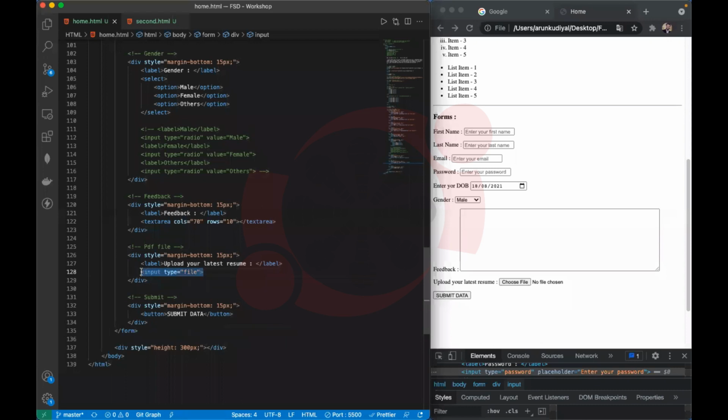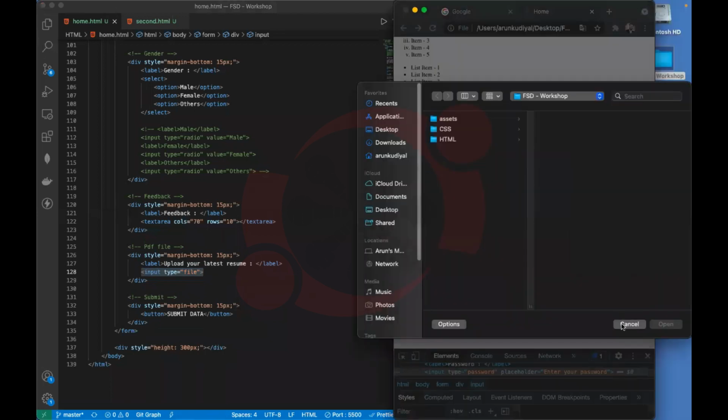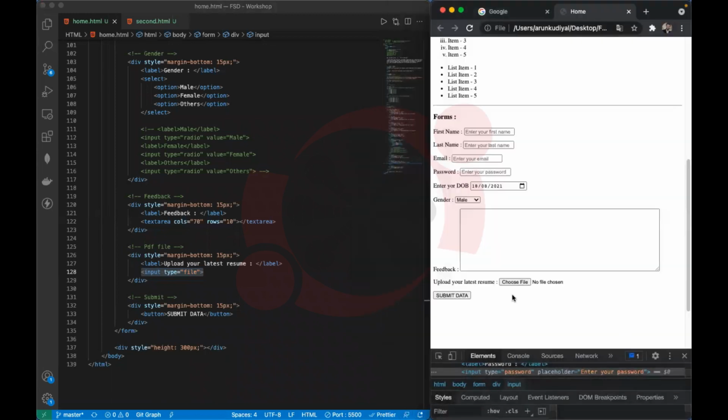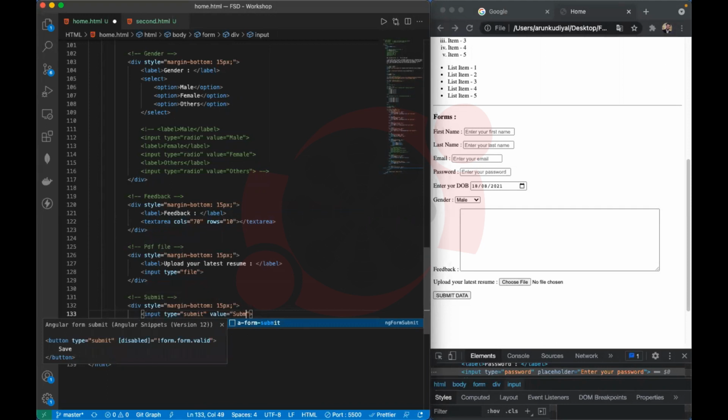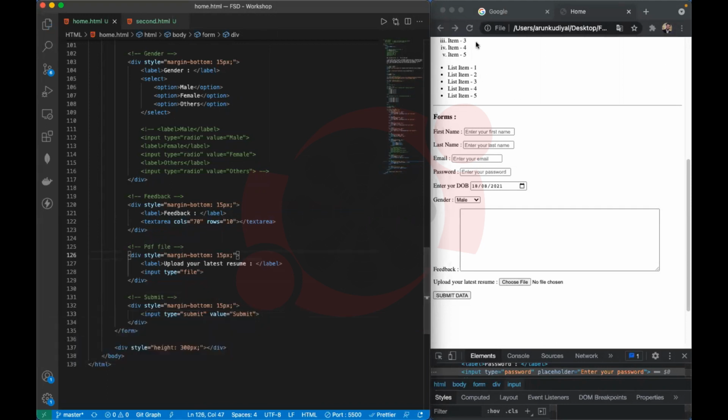And then at the end, we had to look at something called input type file. Using input type file, you can go ahead and select files from here. And this will work, right? It will just give you an option to select files. Okay. And then at the end, we have a button. Now, you can either keep a button, or you can keep it as input type submit. Okay. And you can give it a value, submit, or submit form, or whatever you want. And this will work automatically, just like this. It will be a kind of button.